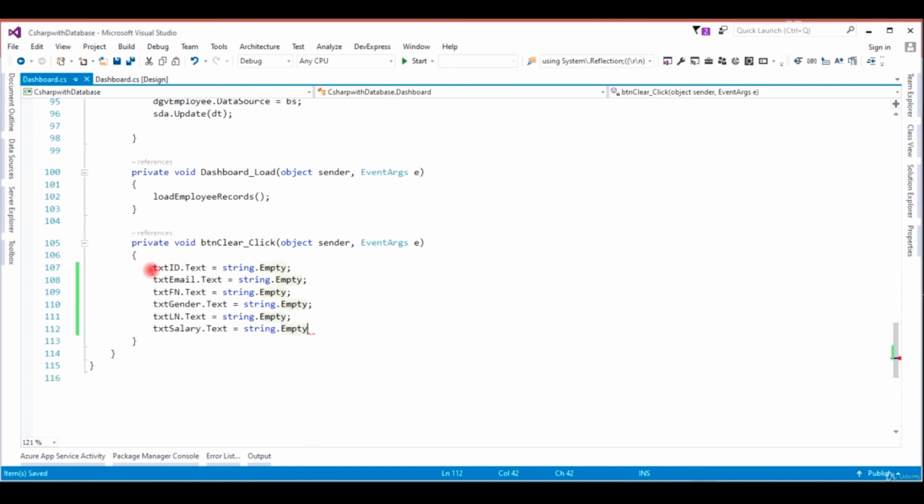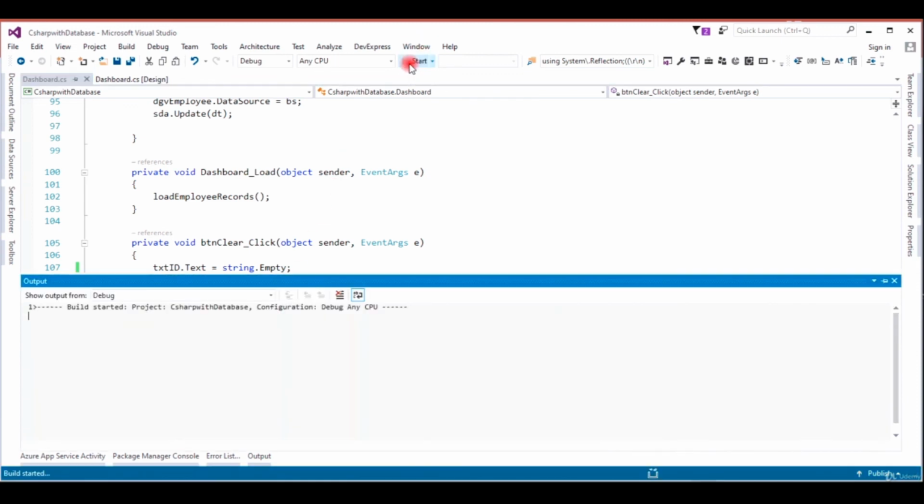Okay, so with these few lines of code, the system will clear all these text boxes for us. Let's try an example and see how it works.